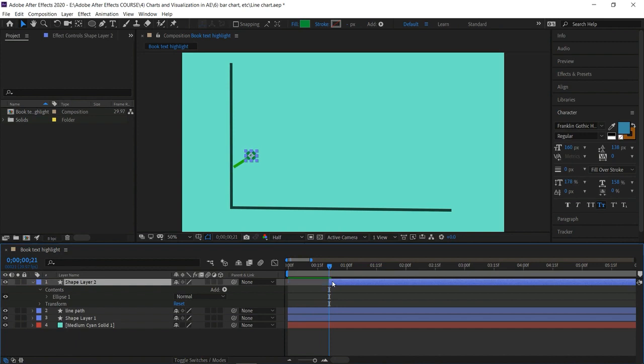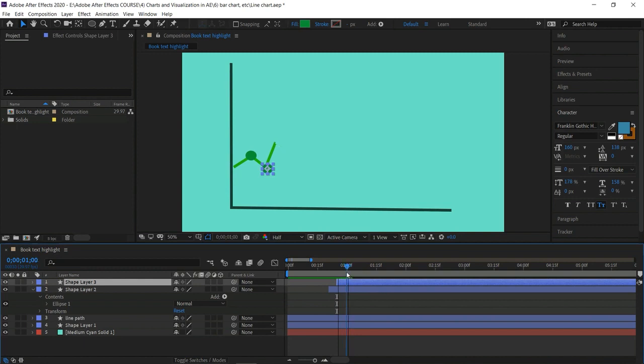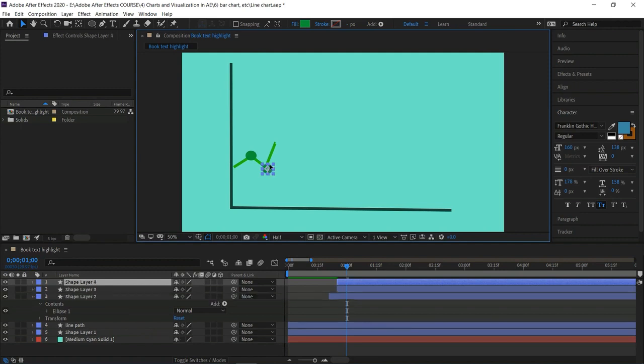So we have to just put it at the proper timing and just press the open bracket from the keyboard. So at this point it will start. Otherwise you can also use the mouse to move it. So here this point will appear just after the line has reached that point. Then copy it and paste a replica and do the same thing, open bracket, because we want our second point to start at that keyframe when the line has reached that point.